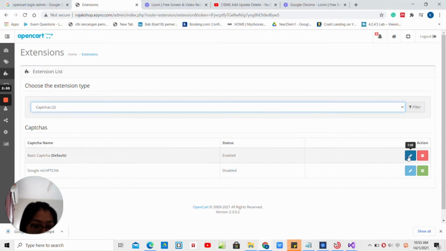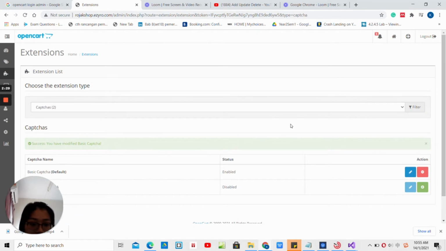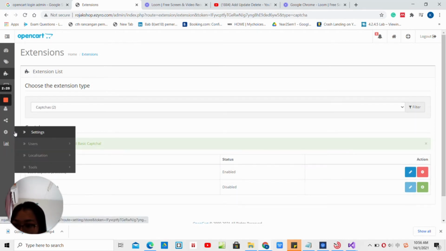The basic CAPTCHA is a type of safety tool that is used to authenticate users' identity, whether they are human or robot, by requiring the user to insert a line of words that combine a series of numbers and letters. So as we can see, we have installed it already. Then we need to go to the setting.